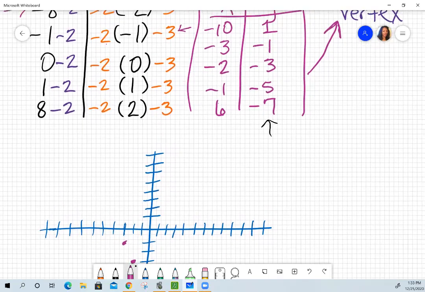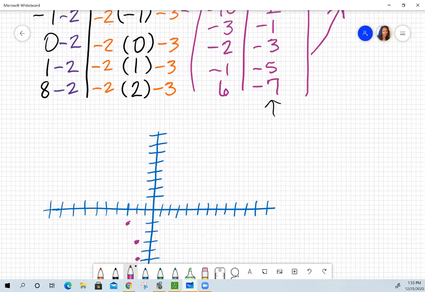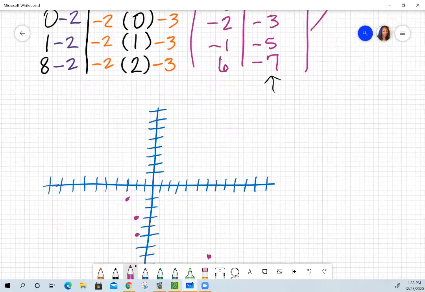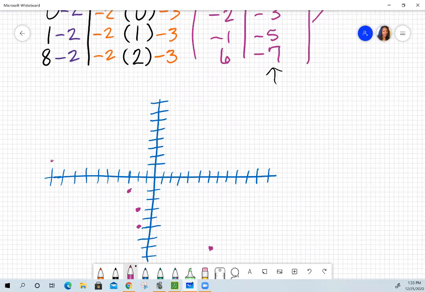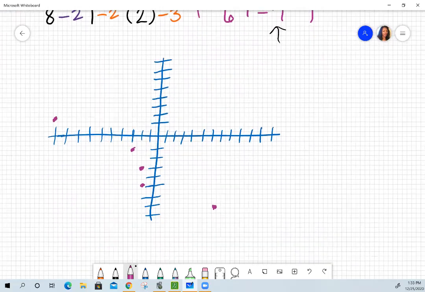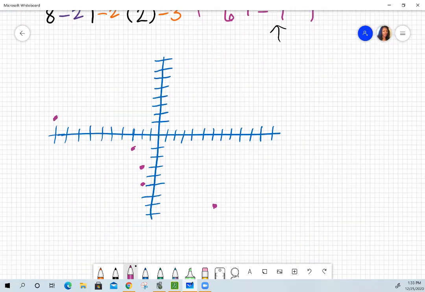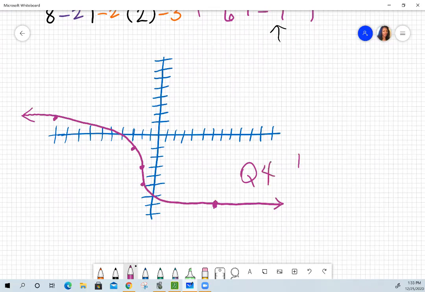Okay, what else did we have? -10, +1. And of course, you don't have to do all of these. You know what the shape of the graph is going to look like. 1, 2, 3, 4, 5, 6, 7, 8, 9, 10. And then I said +1. So you know that the graph is going to look like either a stretched out S or a backward stretched out S. So it's going to look something like this, but as I stated before, it's going towards quadrant 4. We knew that because my X was positive and my Y was negative. All right, so that's what my graph should look like.